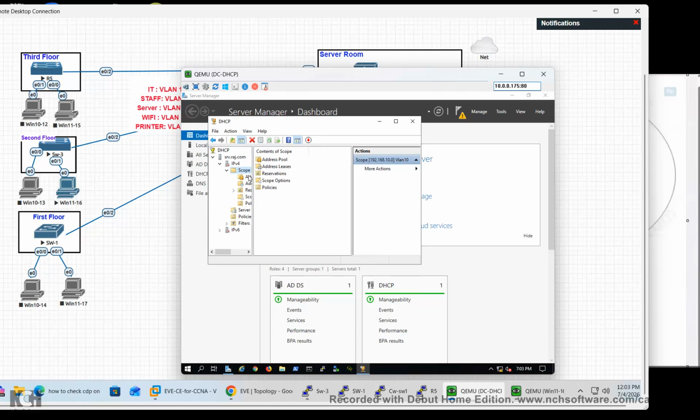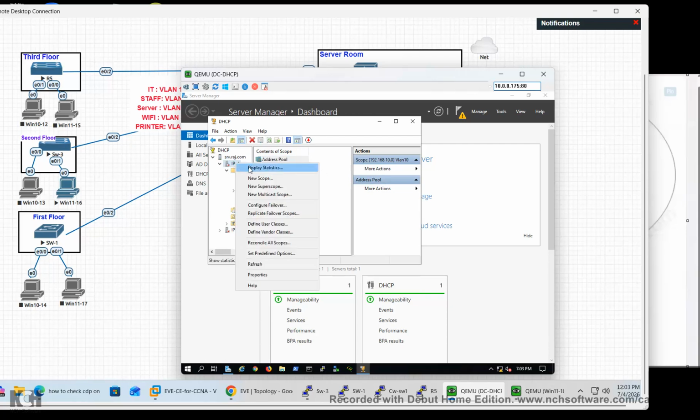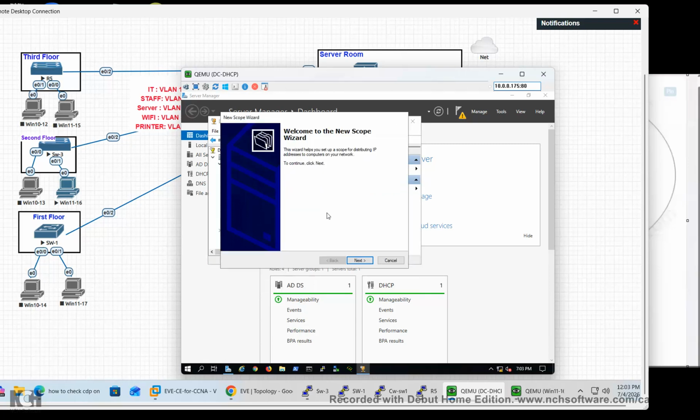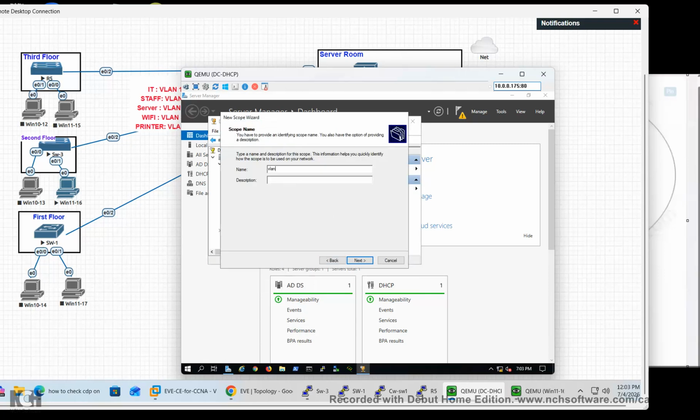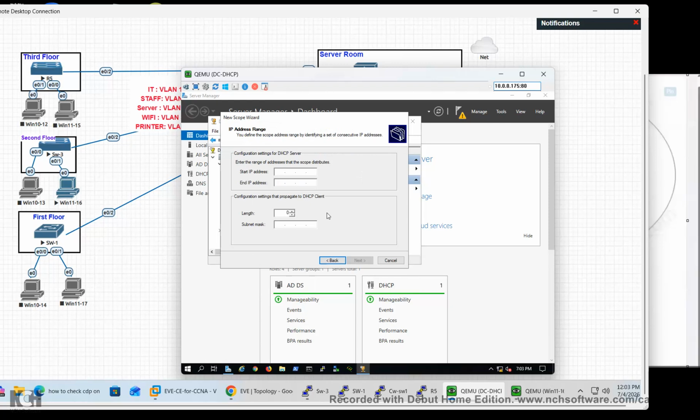That's fine. The address pool for 10 is okay. New scope: VLAN 20. The range is 192.168.20.20 to 192.168.20.254, the last IP.